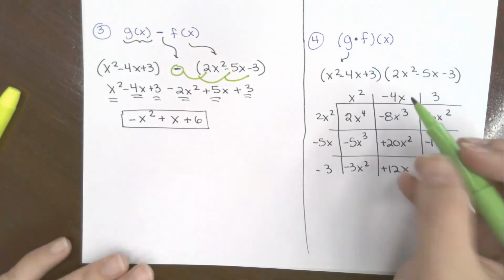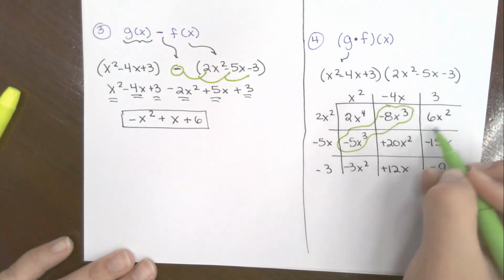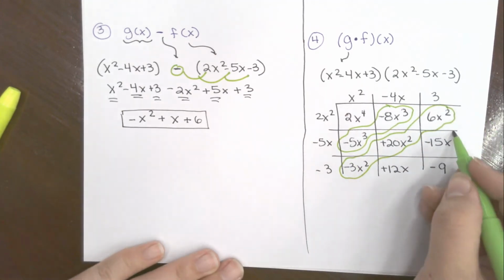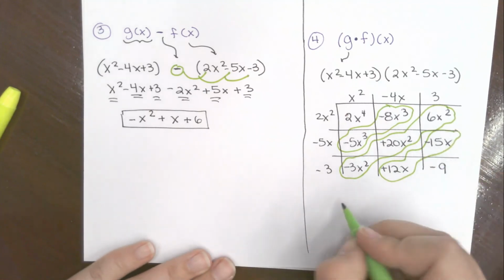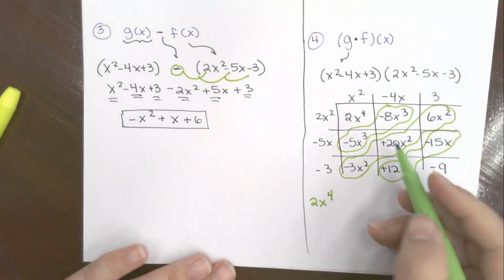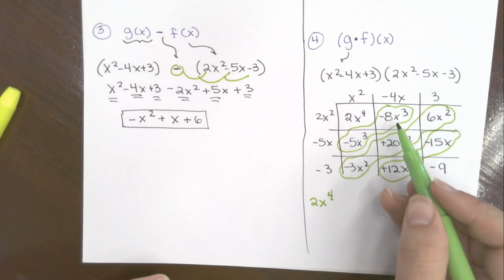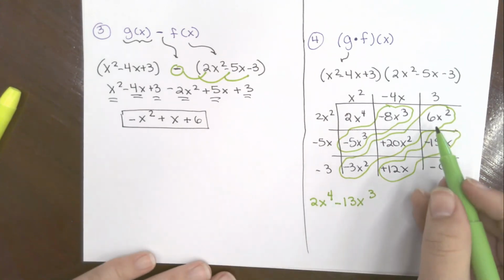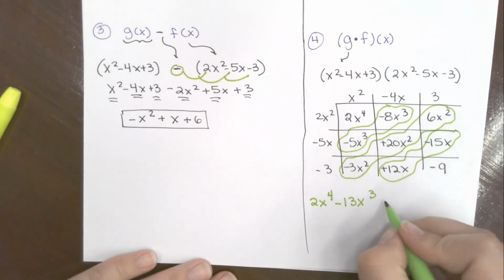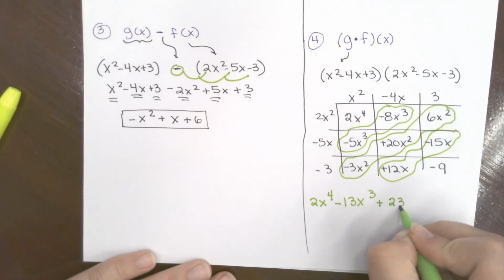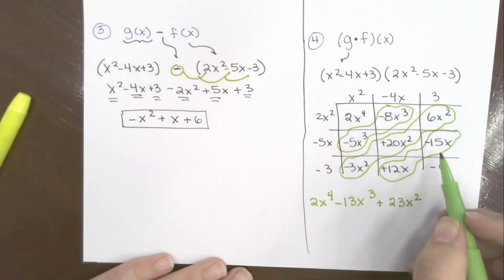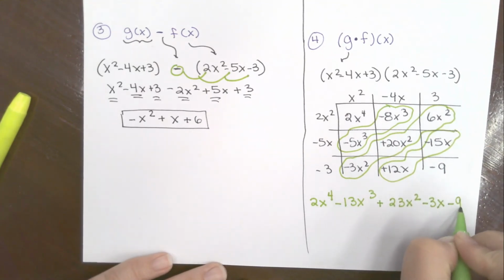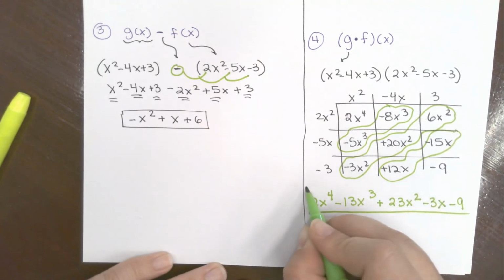Going inside, we have to simplify the ones that have the same exponent. So I'm just going to do squiggly circles here. Oh, and I almost forgot, we do have one more pairing. So we have 2x to the 4th, 8 and 5, so 8, 9, 10, 11, 12, 13. So we got negative 13x cubed. Here we have 6 minus 3, which is 3, plus 20, which is 23, x squared. And then we got 15 and 12, 12, 13, 14, 15. So we got negative 3x. And then a negative 9 left over. So here's your answer for that one.